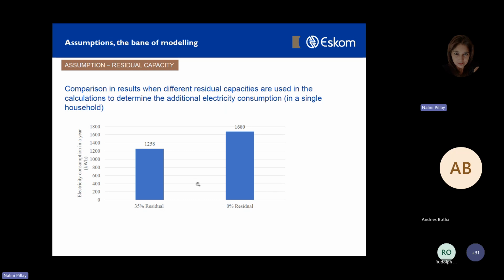The other assumption that will affect the forecast would be the residual capacity. With a lot of the calculations by several parties, they assume a 0% residual capacity or residual charge in the EVs. Now, this isn't entirely correct because generally, you don't have a battery that's dead. You can have a little bit of residual capacity. So this is just an example, again, illustrating the difference in terms of your kilowatt hours within a year if you assumed there is some sort of residual capacity, in this case 35%, as opposed to charging from dead.